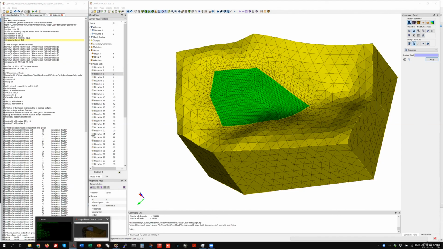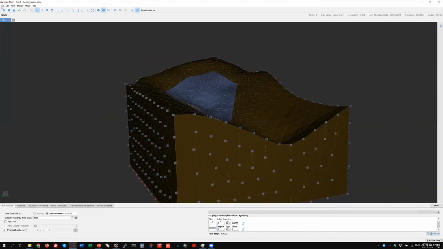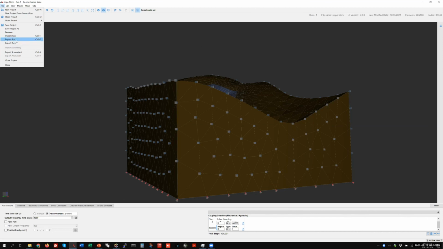There are ways that you could manipulate, because once you build something, you could export the run, okay? And the run is written in a JSON format, which is a human readable format. So you could manipulate the run files programmatically, let's say through Python or any other programming language that you want to use, but Python will be the easiest. In terms of outputs, they are also written in VTK format, so you could open them in ParaView and then extend via scripting, filters, as well as Python.